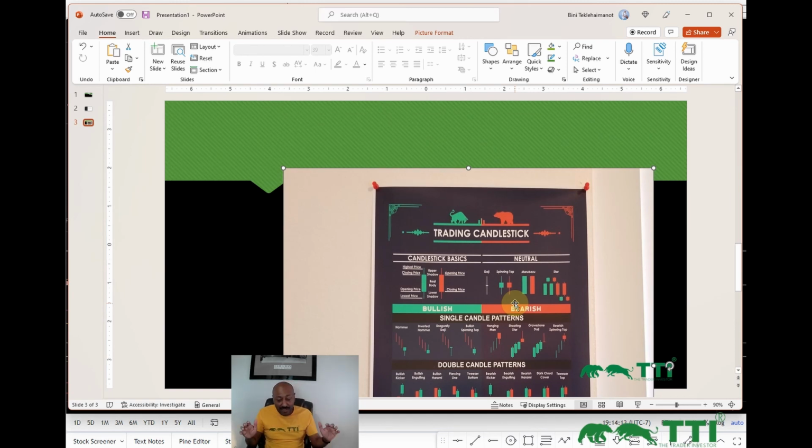So that's the very basics. You have an open, you have a close, and the wicks show how far it went up or down throughout that bar. Remember, on a daily bar it's how far it went up and down during the day. On an hourly bar, it's how far it went up and down during that hour. Every hour we print a new bar, every day we print a new bar, depending on your time frame. You can look at multiple time frames all at once. All of those things are possible, but here, this is the basics.